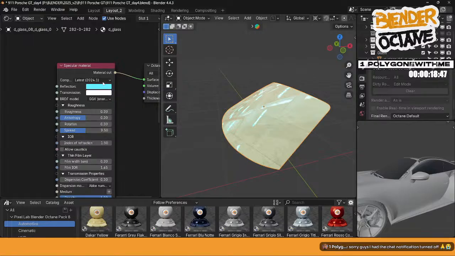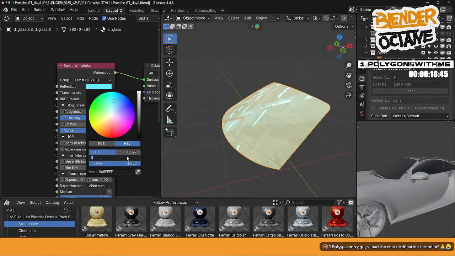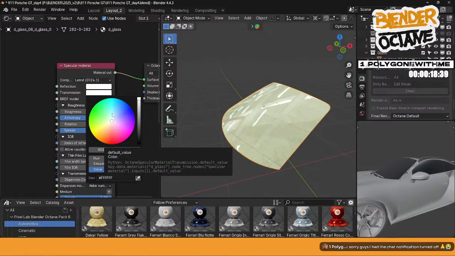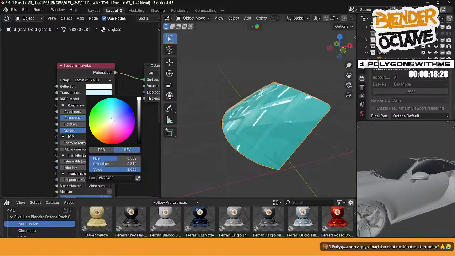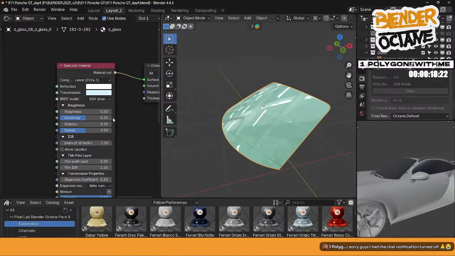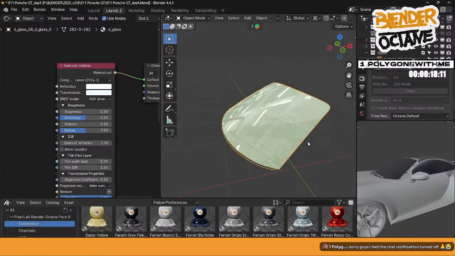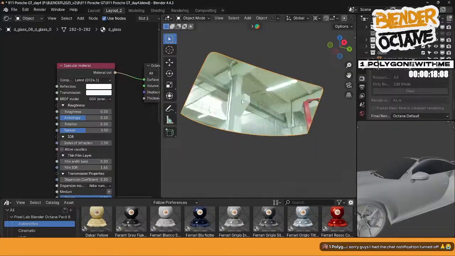That's not the one I want. This one. I'm just trying to give it that little bit of blue that car windshields have, just ever so slightly, that little tint of blue in there. Trying to kind of get that going. Kind of something like that.